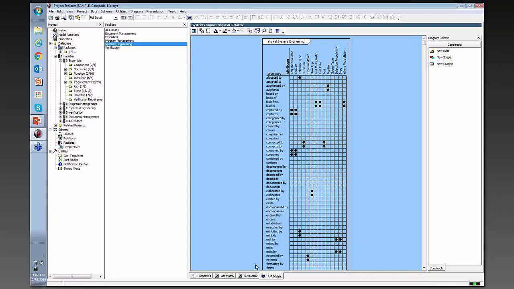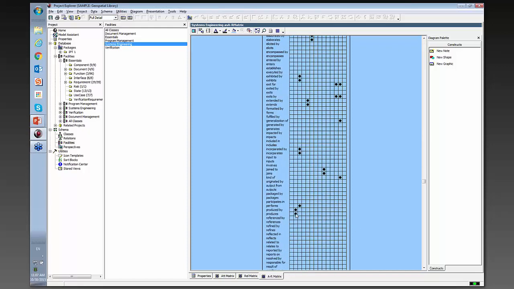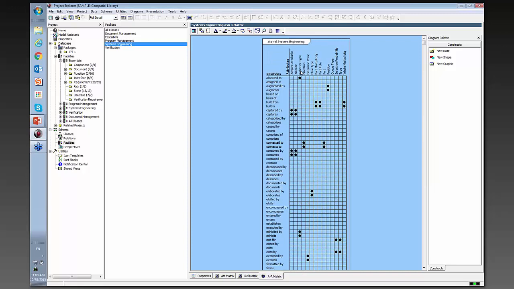So a performs relation, component performs a function, that has an attribute relation, and this kind of thing is what's being captured here. As a matter of fact, if I scroll down to performs, we will find that the third box is marked, which is behavior type, and so we find that there.